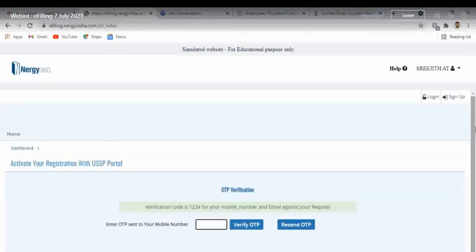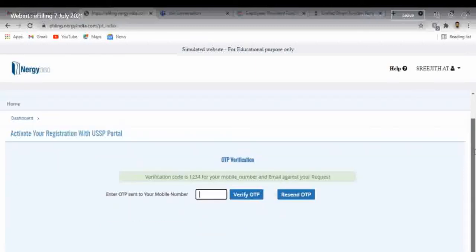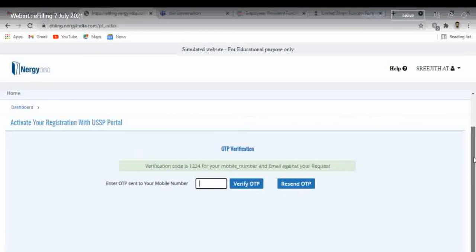Verification code, email, mobile number. You will get an OTP on your registered mobile number. In the previous window you entered a mobile number, and the same OTP you will get on your mobile number. So verify the number.